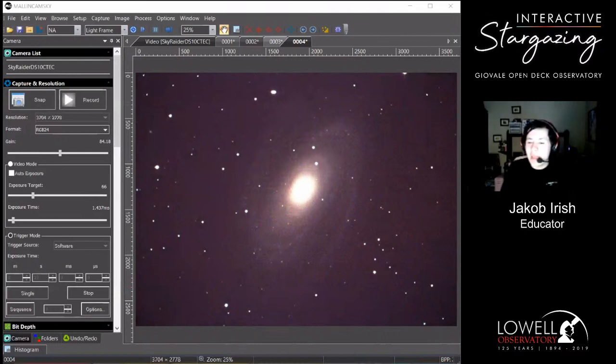Now, can we see black holes through the telescope? This is another question. Unfortunately, no, we cannot see black holes through this telescope. But an array of telescopes that is being used currently by the Event Horizon Telescope team are doing their very best to image black holes, such as the black hole that was imaged in the center of the galaxy M87, known now as M87 star.